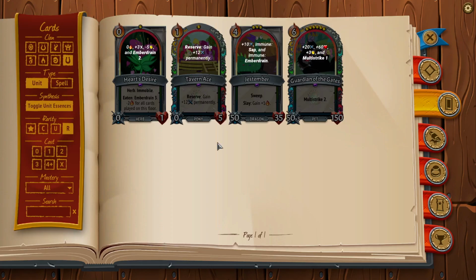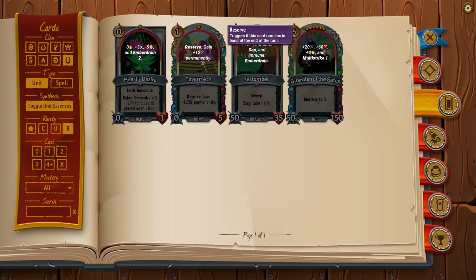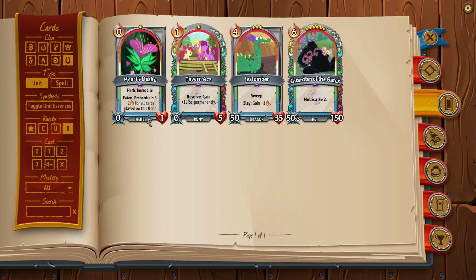If you can get it onto a social unit, or if you otherwise don't have to worry about floor space. I showed off Tavern Ace once, and she is run-winning on her own. If you can get her early enough to properly reserve her enough times, or if you can find a way to freeze her in your hand. The unit essence, once again, what you see is what you get.